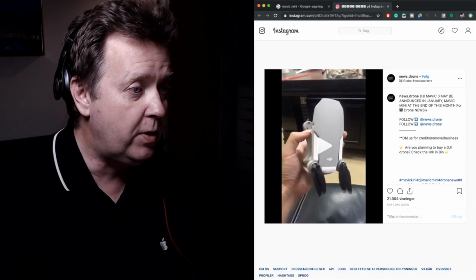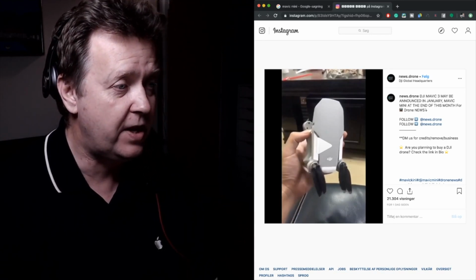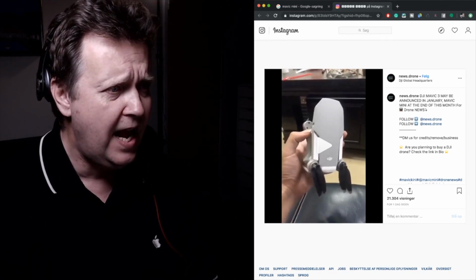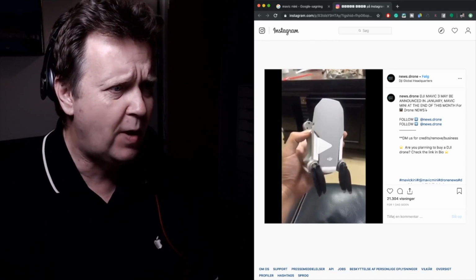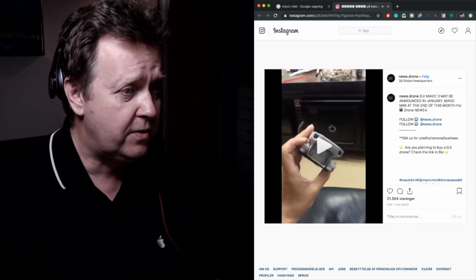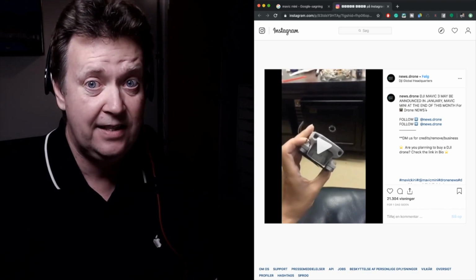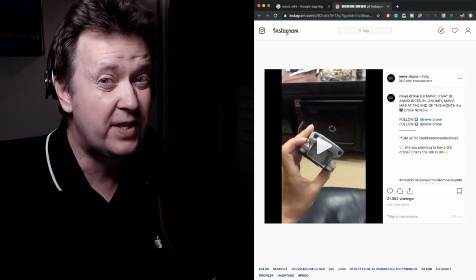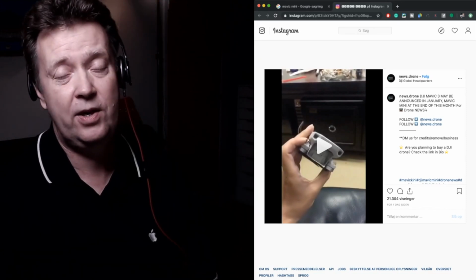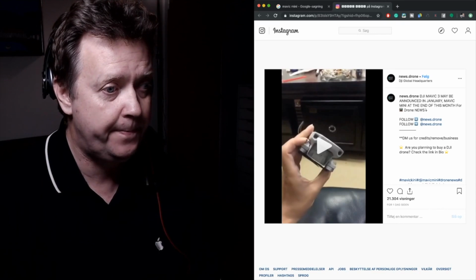They seem to be bolted directly into the motor on each of the arms, and it more or less looks size-wise like a Mavic Air. Also, if we look here, we can see the motors, they are pretty flat, so it's a smaller size motor than the ones on the Mavic Air, as far as I can see.